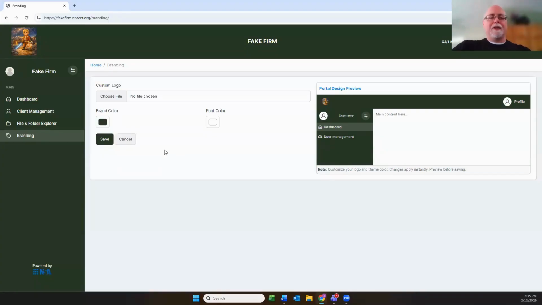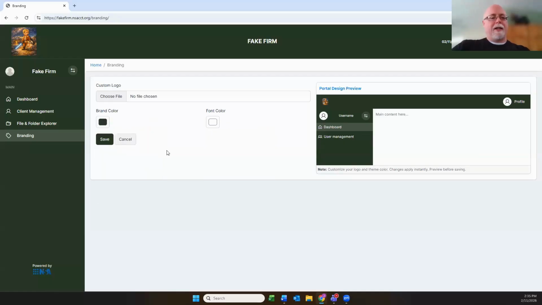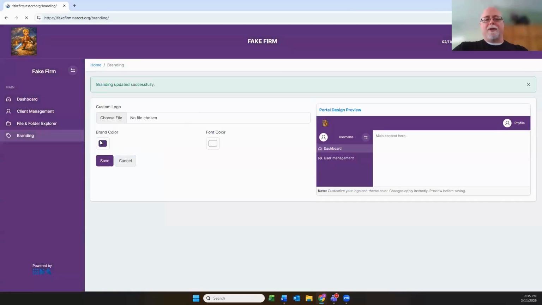But the most important thing is you get to upload your logo. So you'll be able to upload a file for your logo. You'll get to choose your color scheme. Obviously, with NSA, it would be blue and white. For yours, it might be green, it might be red, whatever. John, can you change it to something? I don't mind what it is, but just change it so people can see how it flips around.